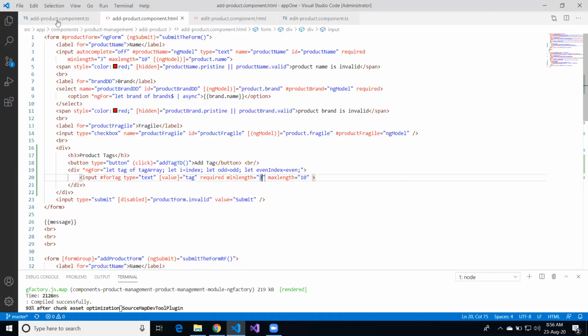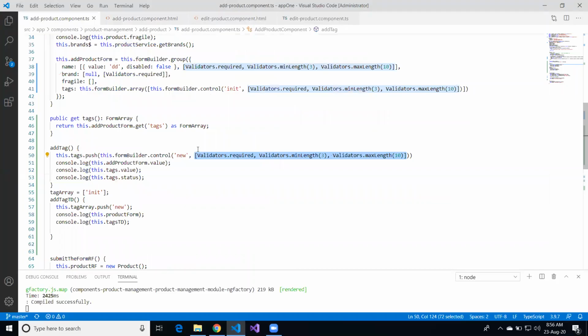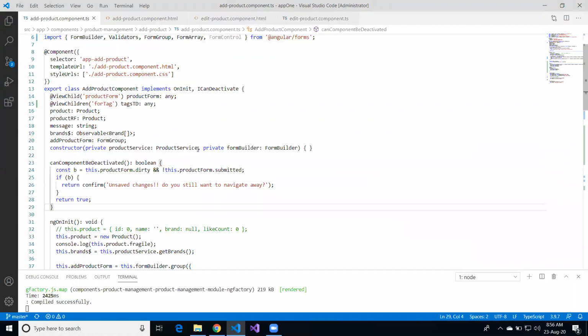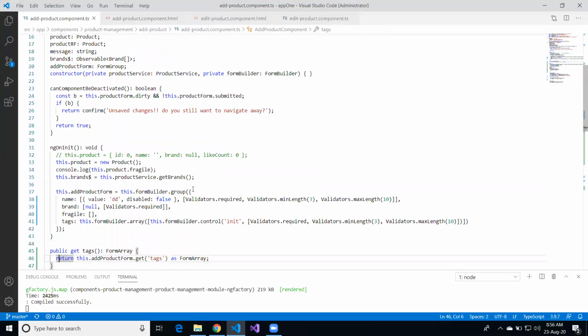So the advantages of reactive forms are we can easily test by injecting this form builder and creating any number of forms that we would like. I think we went over these advantages in our last session. So this is easy to test, easy to mock compared to template driven forms, because everything is written in the component class, and whatever could be written in the component class is easy to test.